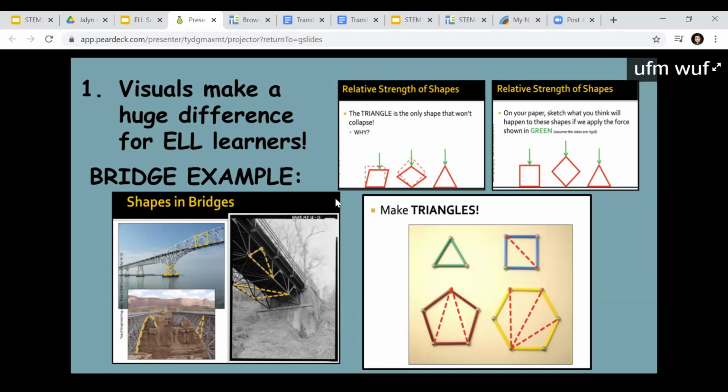So, like I said, I did not do this entire lesson. None of the things that I have tried so far have I done every single thing. I don't know if I ever will necessarily, but I do like having the opportunity to pull from so many different things to take just a normal lesson up to getting them really up to that higher order thinking, regardless of the language. Having that visual was a huge thing for my kiddos.